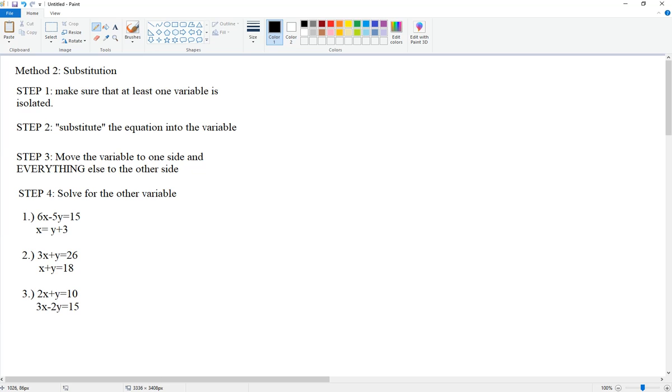This is video number 2 for systems of equations, and we're going to be doing method 2, substitution. Something you couldn't have heard because the audio got cut off in the last video: in systems of equations, your job is to find out where the two equations are exactly equal, which means these x's and these y's are going to be exactly the same. These are the steps, and I'm going to work it out with you.